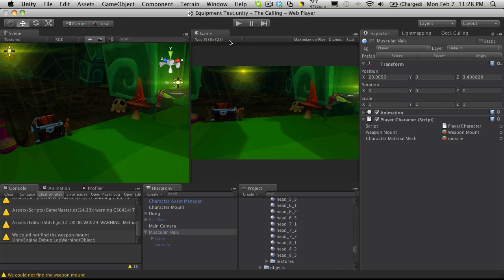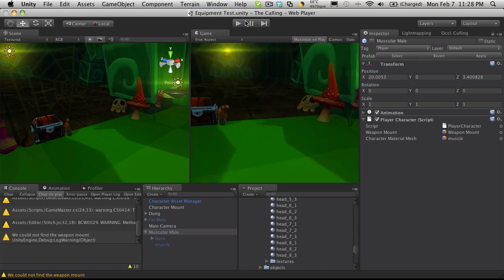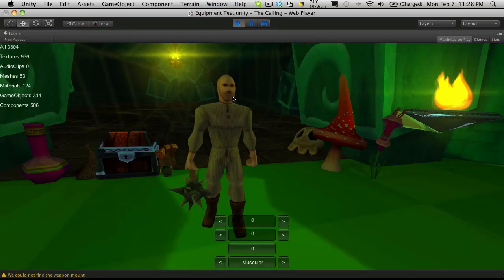And let me zoom in a bit. We'll maximize on play. And I'm also going to change it from my web size to my free aspect, so it makes it a bit bigger. And for people that are interested in the model packs, you can actually see some of the different faces. That was kind of cool.